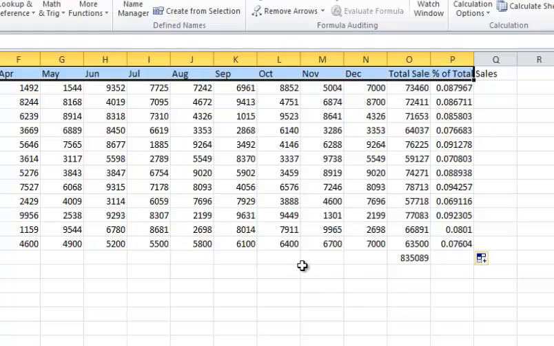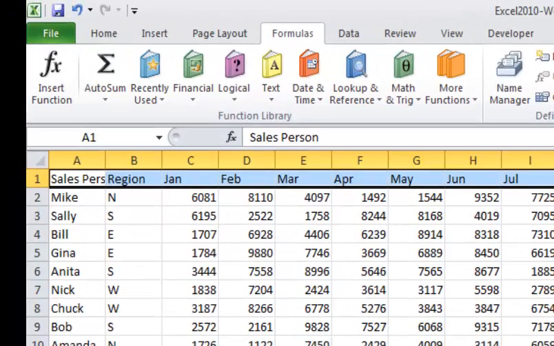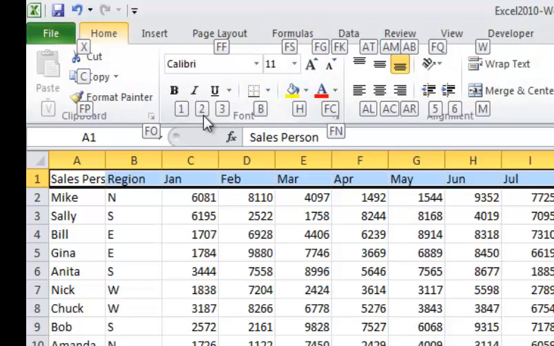One thing you can do is always use the ribbon up here by using the keys on your keyboard. If you're doing common repetitive things, sometimes it's quicker while you're typing to just use the keyboard. So if I click the Alt key, you'll notice up here that I get all these little boxes. These are the key sequences that you need to hit. If I want to go to the Home tab, I hit H. And now I've got all these options over here.